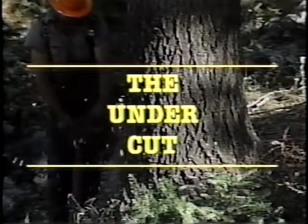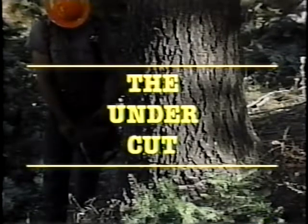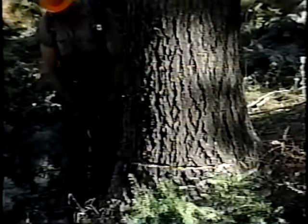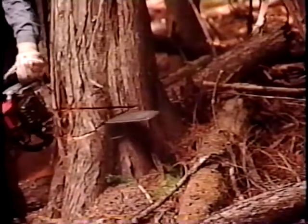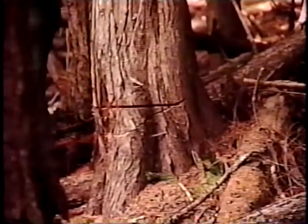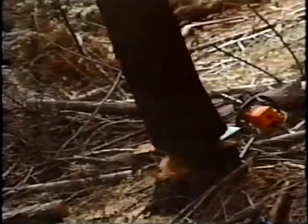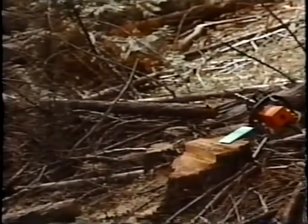Let's examine how the undercut helps or interferes with a good, safe fall. If you make the undercut too short, the halves of the face will meet too soon as the tree falls — once those faces meet, you've lost control of the fall before the direction of momentum has been established. On the other hand, a cut that's wide, even as much as 90 degrees, extends control of the fall. A cut like this is used when you need to control the fall all the way to the ground before the faces meet.